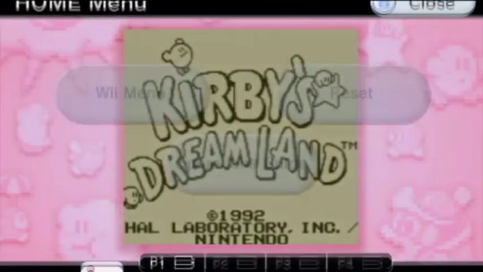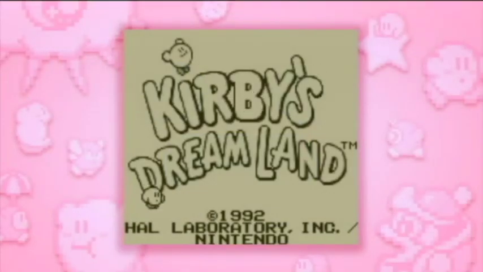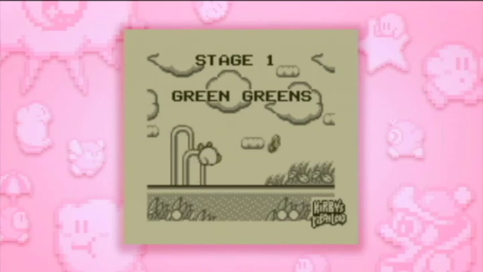Here's Kirby's Dream Land. We're going to be doing all these games in order of release. Now, Kirby's Dream Land is going to be its own video because it is a very short game. It was made for the Game Boy with young gamers in mind, ones that aren't exactly skilled at games. It is meant to be easy. You can beat it in about 20 to 30 minutes.